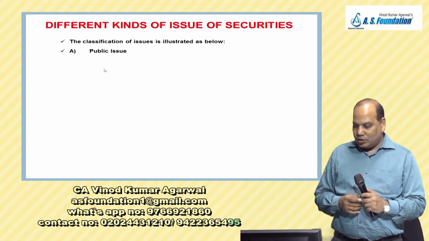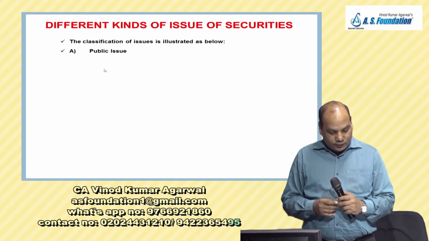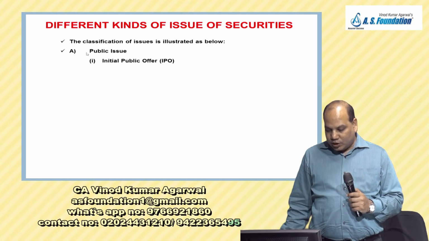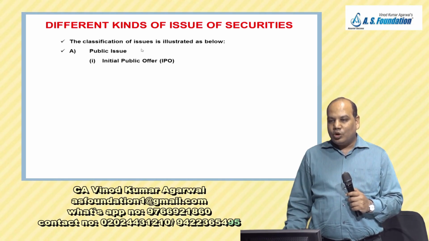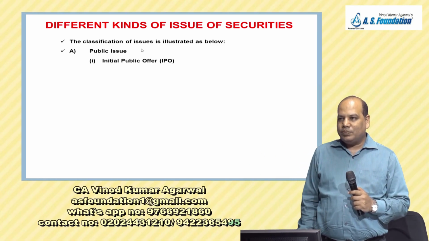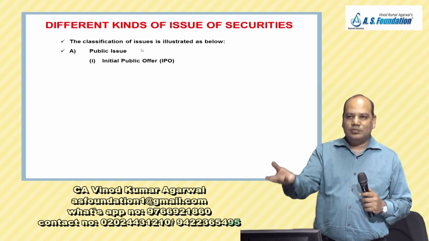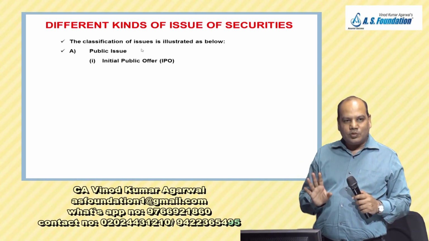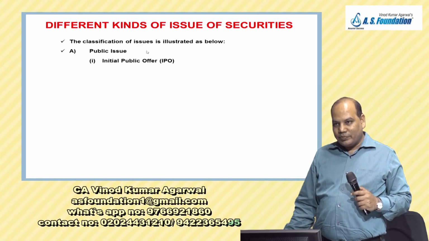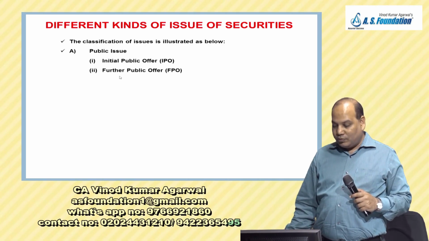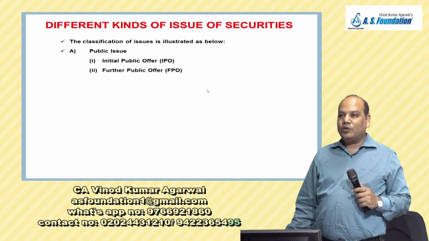So the classification of issues now: public issue. It means you are raising funds from the public in general. All candidates in the market, all shareholders, all people, general public who are eligible to apply can apply. You can also apply. Now you are also eligible. IPO, initial public offer, and one more thing is further public offer, FPO.